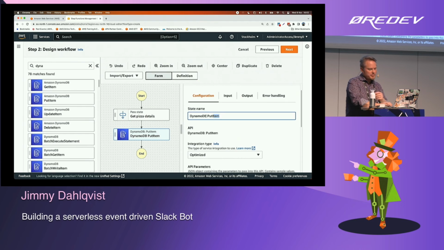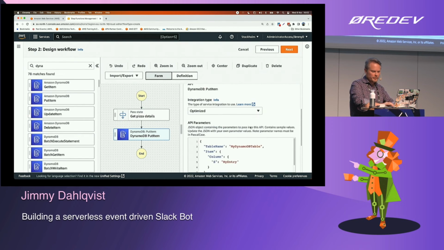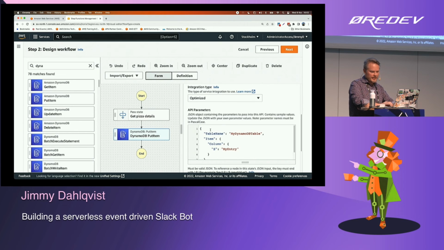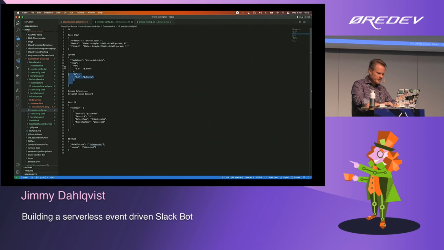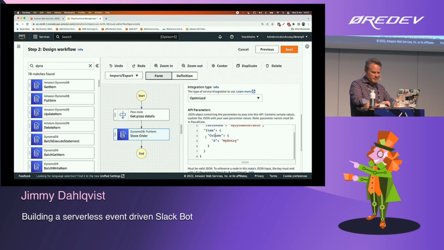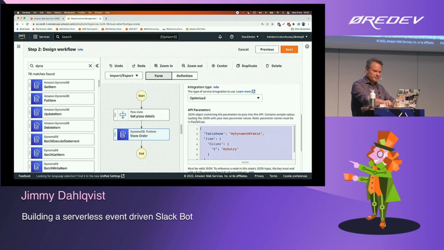I'm going to give it the name Store order. I'm going to use this optimized part. And then I need to specify the table name, what item and data to store, and things like that. And once again, I'm a bit chicken. So let's pick it up, and I will explain exactly what we are pasting here.